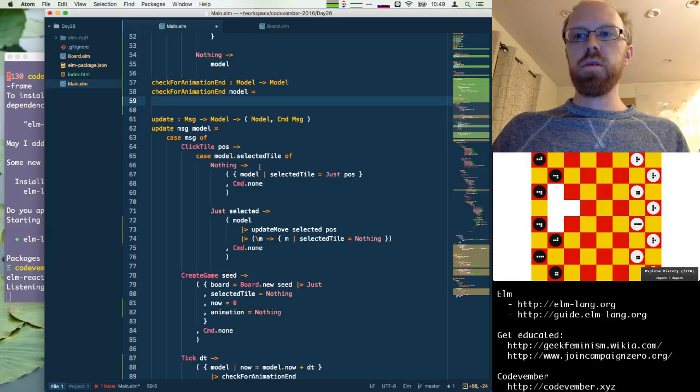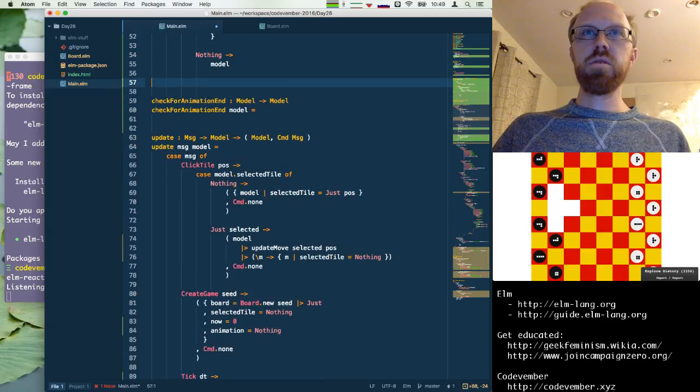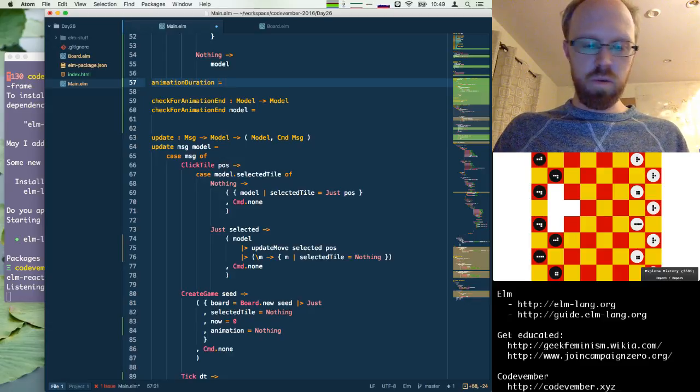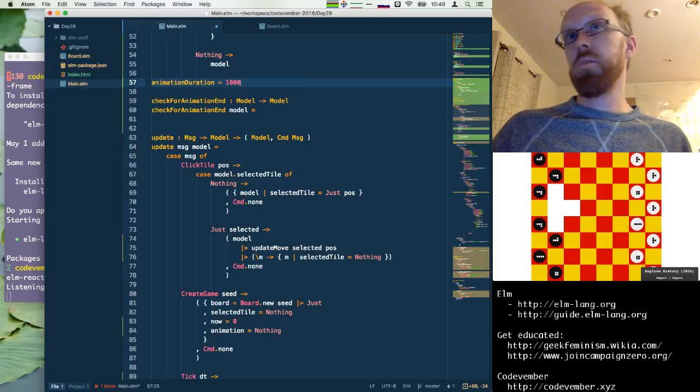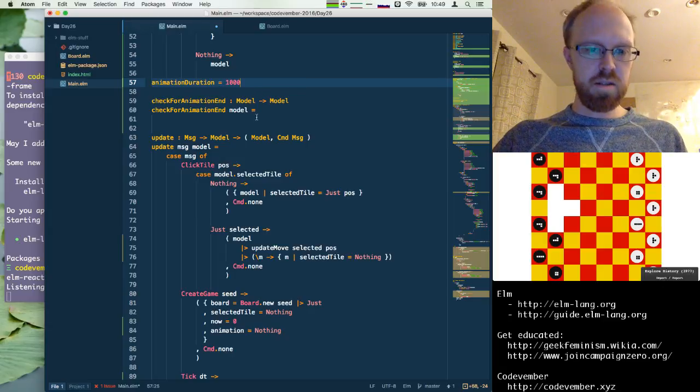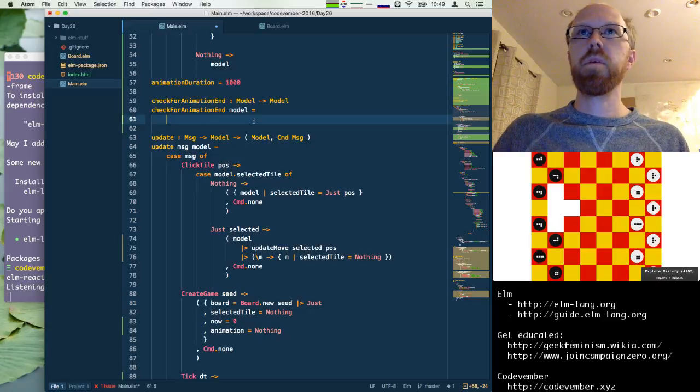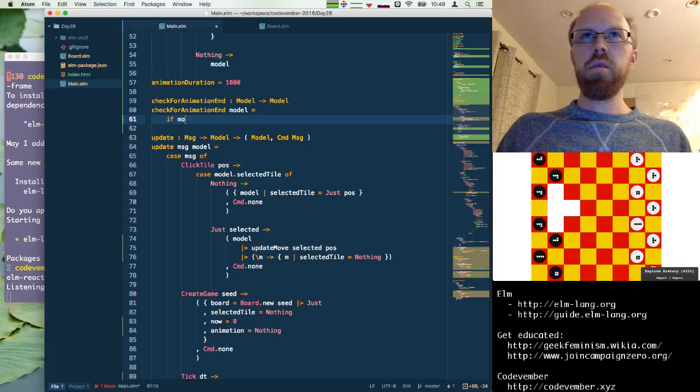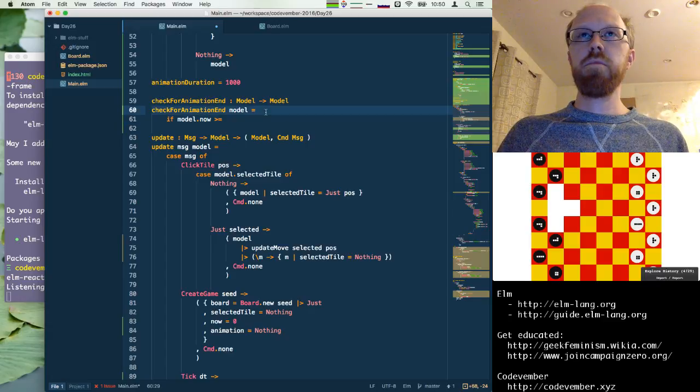So we are going to say, I guess let's just define this at the top. Animation duration is going to equal, I guess let's say 1,000 milliseconds, 1 second animations. Let's start with that. So we're going to say if model.now is greater than or equal to the start time of the animation.